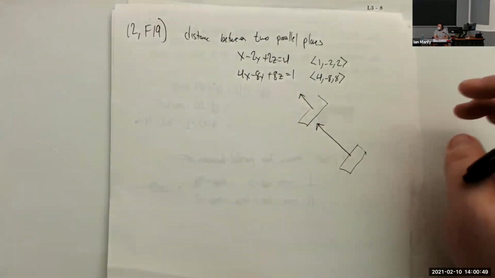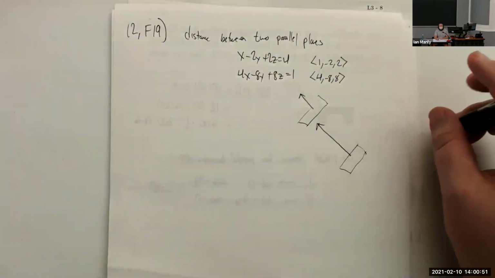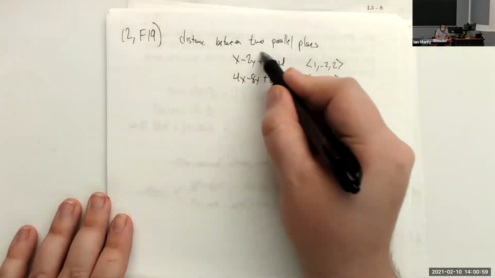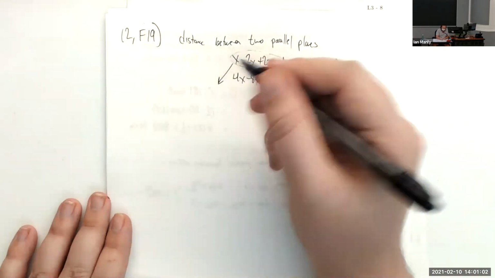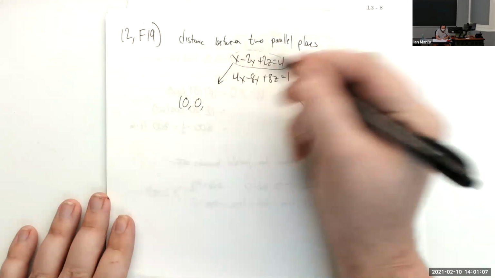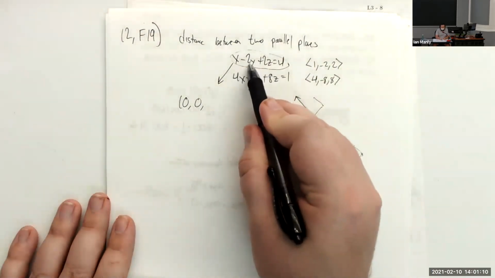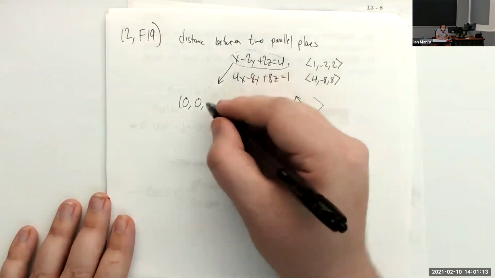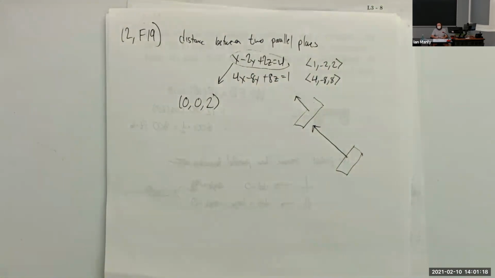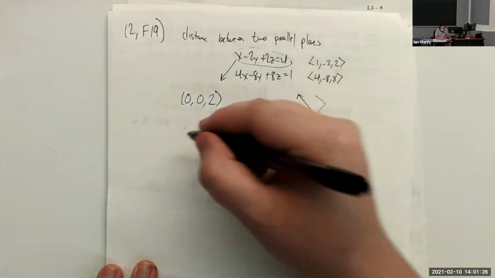So the way we're going to do this is we're going to pick a point on one of the planes and then use the distance formula from a point to a plane. So let's see here. I'm going to pick a point on this plane. I'll have x be 0, and I'll have y be 0 for simplicity. And if x and y are 0 in here, then my z value, in order to be on the plane, is forced to be 2. And I recommend picking a really easy point like that, because that will definitely make using the distance formula a lot easier right here. Okay, so we have that.